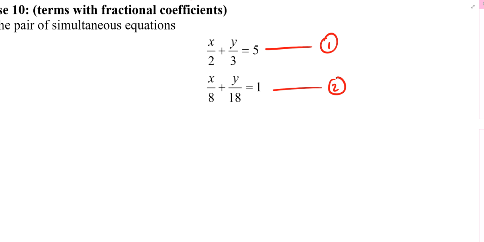Sure. Let's go ahead with eliminating X. What shall we do with equation number one or equation number two? Equation number one times four. This gives us 2X plus 4 over 3 Y equals to 5. Then what? Do we see that equation one times four is not helpful at all? So what if I choose to divide by four? So I get X over 8 plus Y over 12 equals to 5 over 4. Is this more useful now? Now I get to eliminate X over 8. This one I will call it equation number three. So what do I do now?